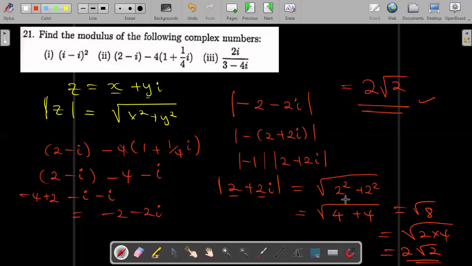I don't know if there's any question here, but this is how you work out this. Any question? All right, there's no question. So you can do the rest, which is this one, which is just remaining. Just a hint, begin by rationalizing the denominator. Then after you get your complex number in the form a plus bi, that's when you'll be able to put it in the modulus like that.